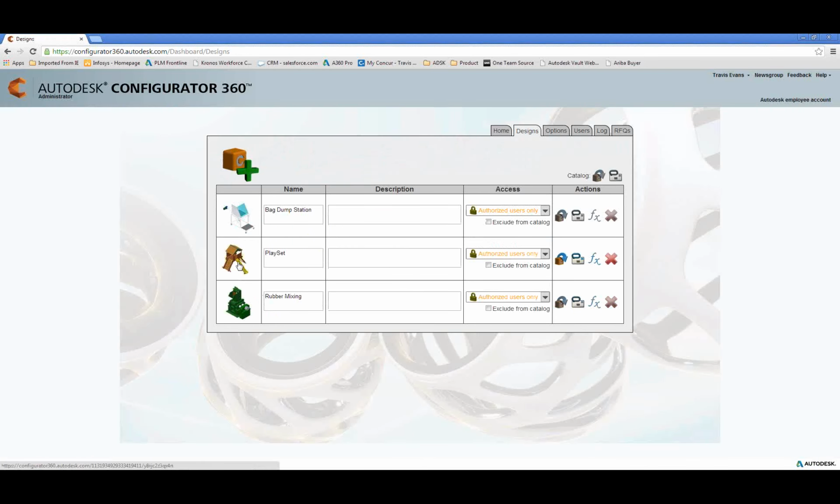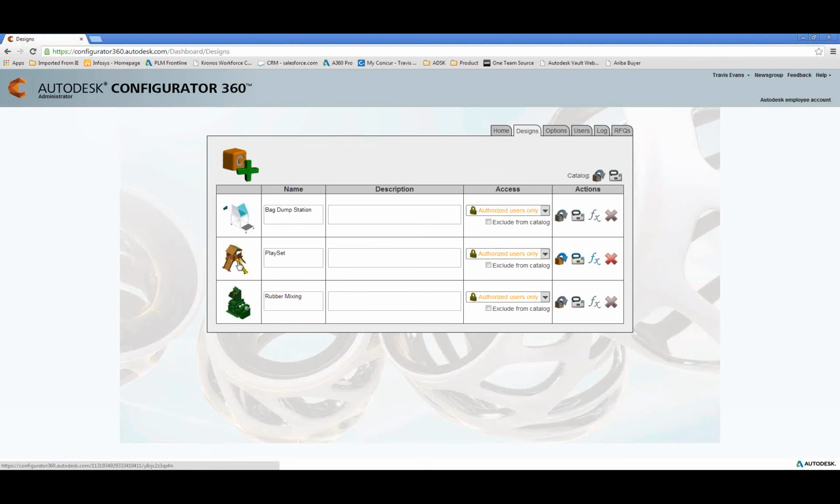So here's that same playset model we were just looking at inside of Inventor, but we want to look at how we can configure this maybe for more of a sales engagement, so I can get this information to my customers, so my customers can do the configurations. So I've built in those rules. I've highlighted that information in iLogic.